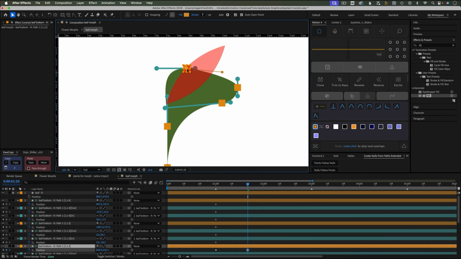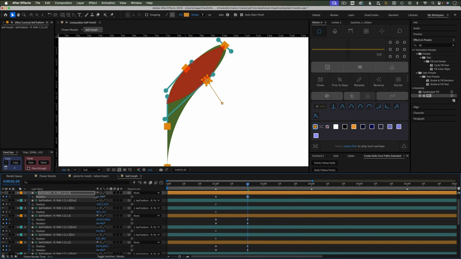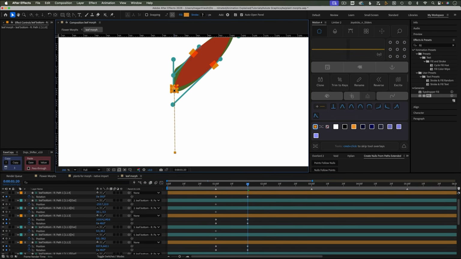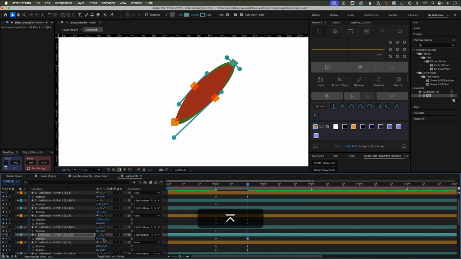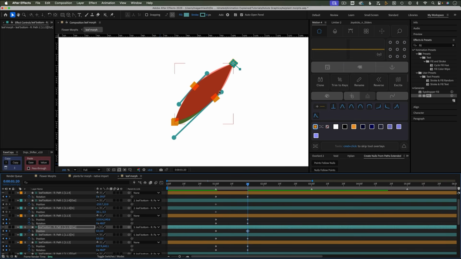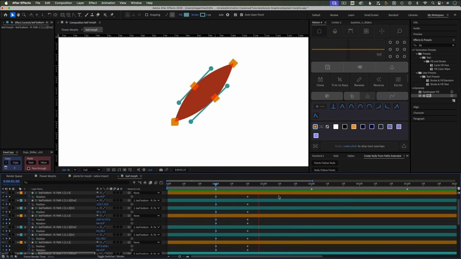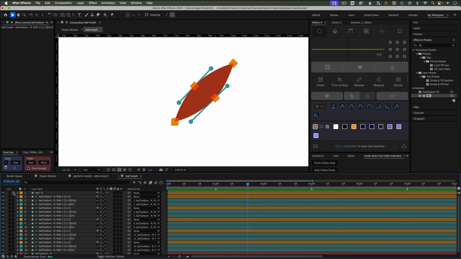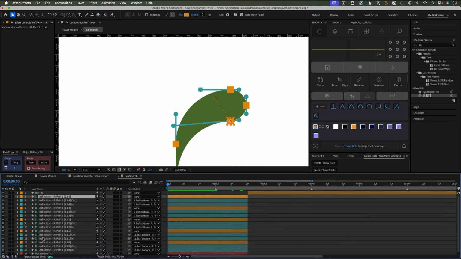So I'm just going to move the orange point controllers and rotate them to move the handles like they're locked. And then I'll also move the handles to collapse handles or just adjust the shape of this path. If you want to completely collapse handles, the handles are parented to the points, so you can just zero out their position. Similar to what I did earlier, I'm going to make the new leaf start at 1 second 20 frames and everything for the old leaf end at 1 second 20 frames.